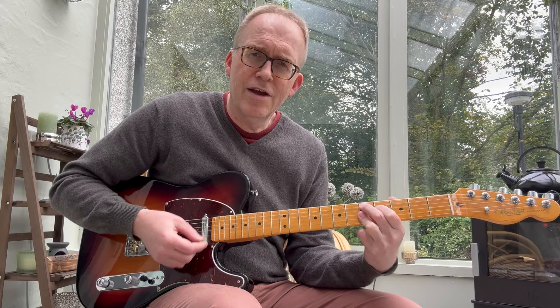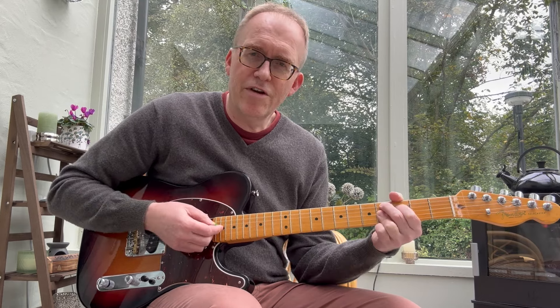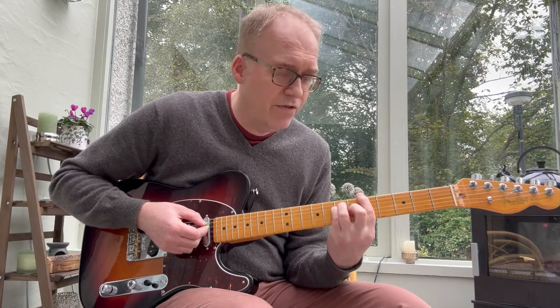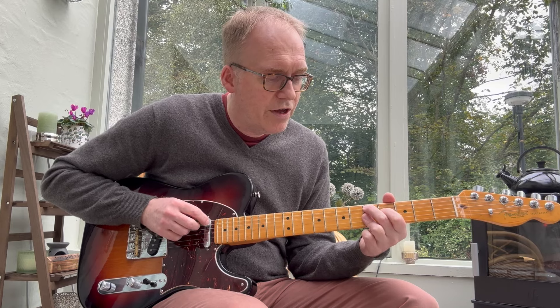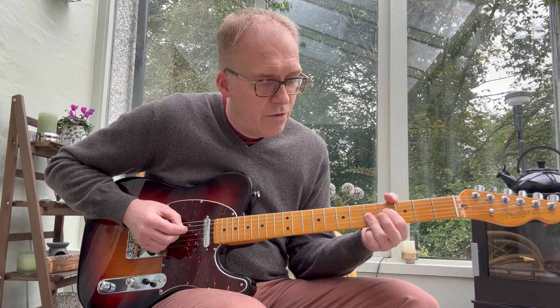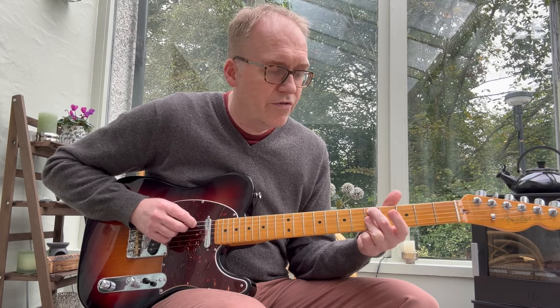The D9 is a movable chord — if you move it back a fret it gives you a diminished sound. It's not technically a diminished chord, but we're hinting at other chords when we move things around. I'm not going to cover diminished chords today, but we can go through that at one of the workshops. To play your D9, you've got your root with your second finger on the fifth fret of the A string, first finger on the fourth fret of the D string — that's your first and your third. Then with your ring finger you bar the fifth fret of the top three strings. So you play the whole chord: five, four, five, five, five.